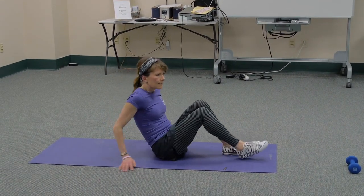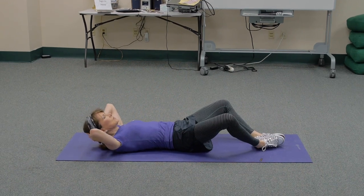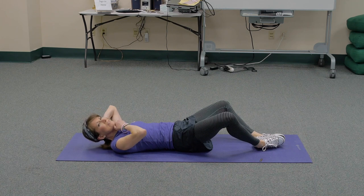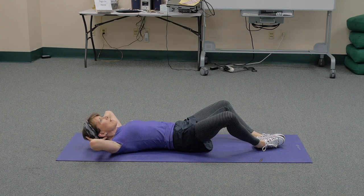Okay. We're gonna start out easy with the feet together and your butterfly legs. You've got your hands supporting your head. Remember, your elbows are wide and keep that fist different distance between your chin and your chest, or think of an orange, but you don't want to compress. You don't want to be pulling on your neck. You want to be looking up, and here we go.